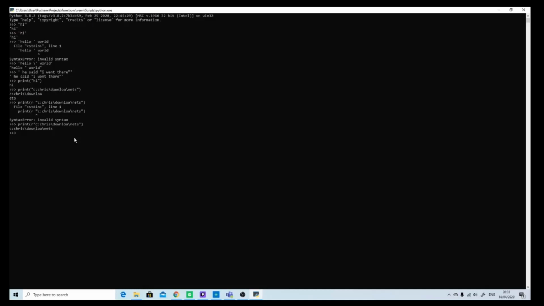You can also connect variables and strings together. You can give a variable a string value. For example, my first name is going to be equal to double quotes, Chris.